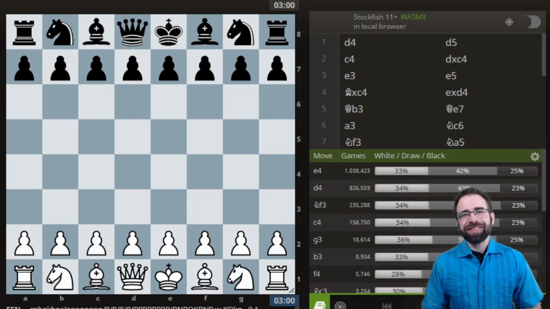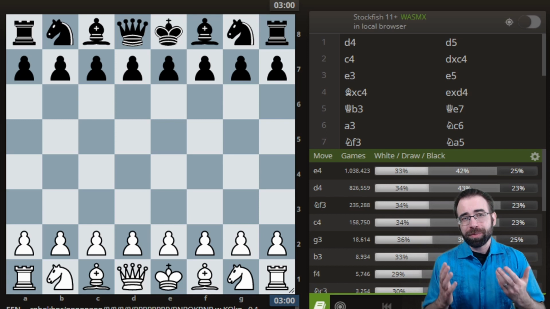Hey everybody, this is Jonathan Schrantz, and today I'm very excited to share with you guys a very cool, sneaky surprise weapon that you guys can play against the Queen's Gambit Accepted. I'm talking about the Billinger Gambit. I doubt you've ever heard of it. I doubt any of your opponents ever have. So this one is going to have a huge amount of surprise value.